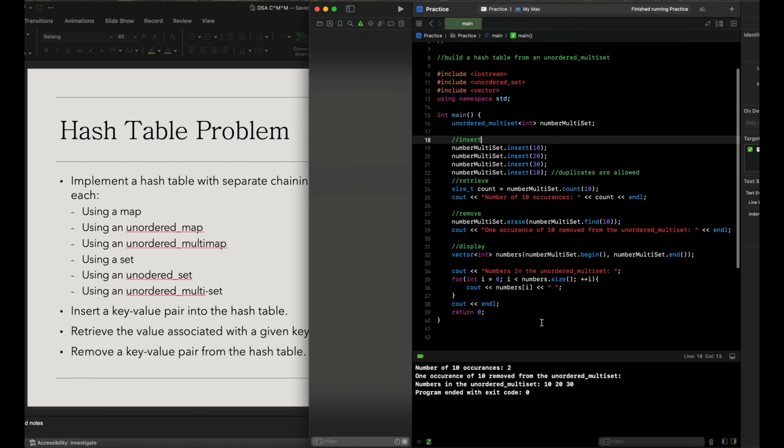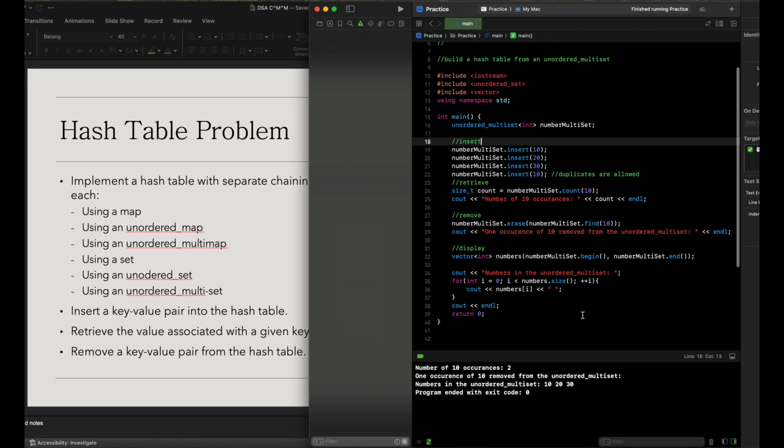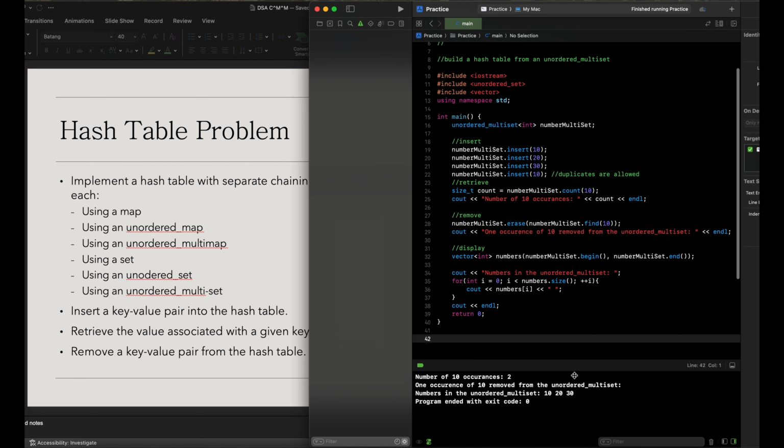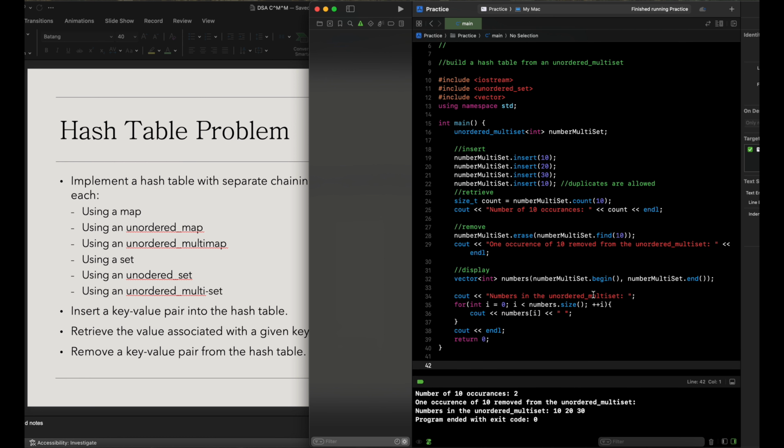So yes, this is our unordered multiset solution, highlighting the whole functions, and you folks can take a screenshot to be able to go further in depth and understand more at the same time. Let me just zoom in slightly. There we go. And so yes, this was the unordered multiset.